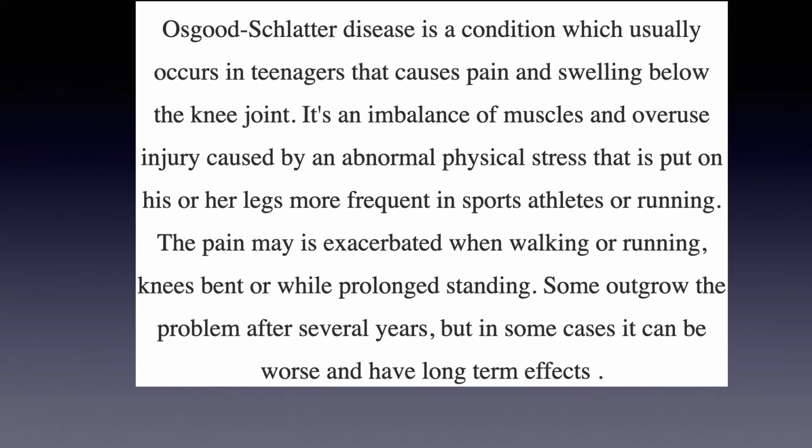And it's an imbalance of the muscles, especially the quadricep and the quadricep tendon, as it goes over the knee. And it's an overuse injury with abnormal physical stress that's put on the legs. And like I said, it's more frequent in athletes or any type of running. It's usually made worse with walking, running, any type of bending of the knee, standing long periods. Some kids outgrow it, but a lot of kids, it can actually get worse and have long-term effects and really inhibit a lot of their activity levels.